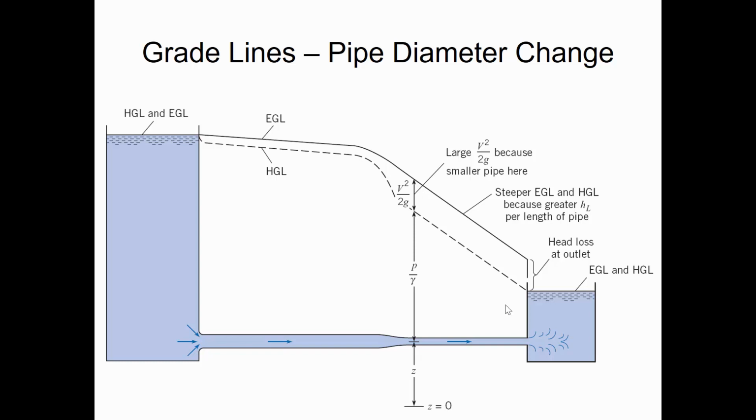Okay, so here this is a big pipe that transitions into a smaller pipe. So big pipe is slow velocity. Small pipe, because of the reduced cross-sectional area, for the same flow rate, the velocity will be higher. So if you have a higher velocity, then that means the slope of the EGL and the HGL is steeper, because there's more friction loss. And then the gap between them is larger.